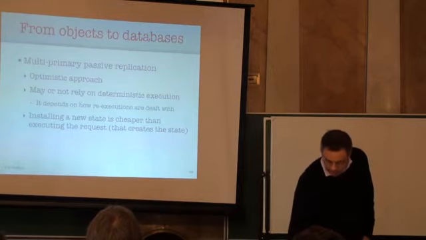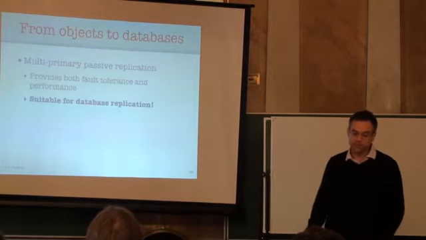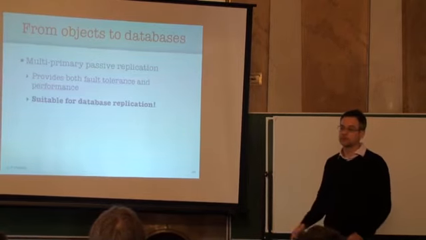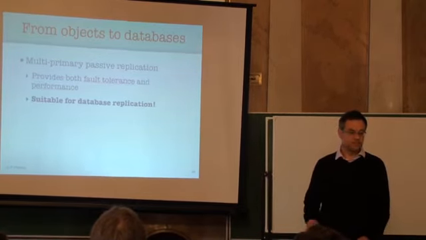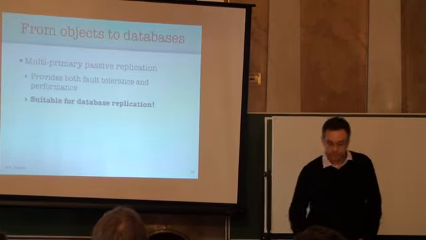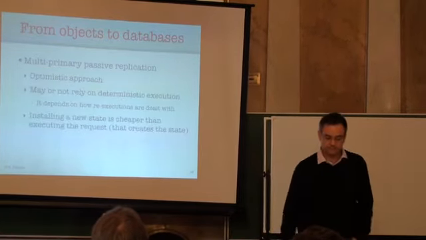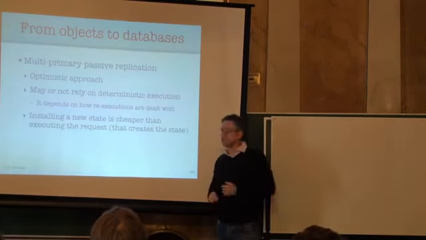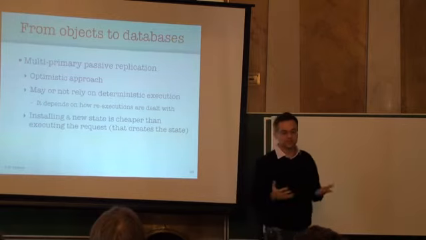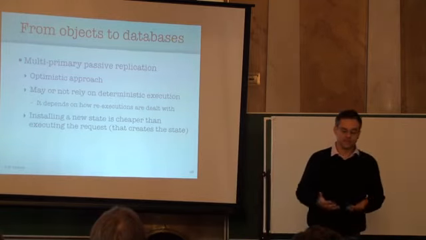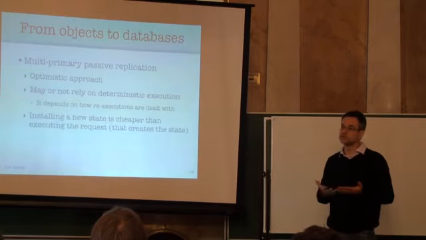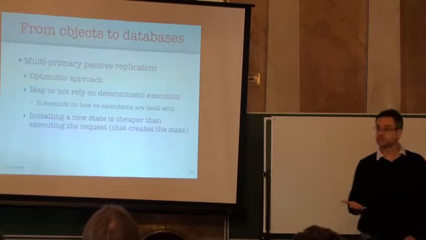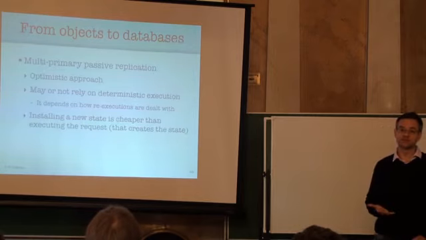Well, why am I doing this? Because now I can get both fault tolerance and performance, differently from primary-backup alone and active replication alone. What this means is that if the assumptions I showed before are satisfied, so if installing the state is cheaper than executing the request, and a substantial number of the operations do not depend on each other, do not read what the others changed, then by adding servers to my system, I can get better performance.